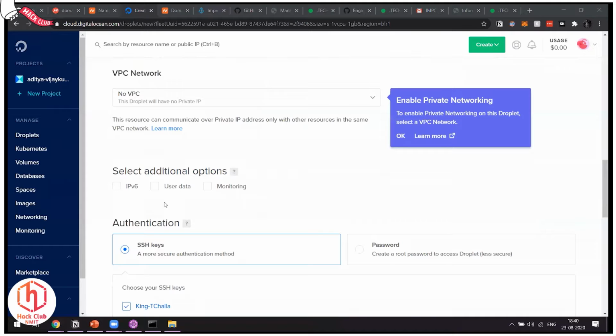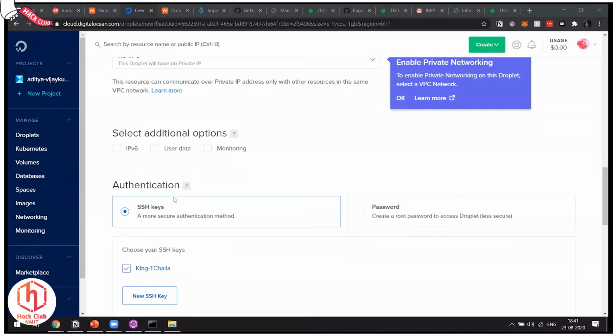Additional options, we do have IPv6. Essentially right now, everything on the internet, IP is Internet Protocol, of course, and I'm sure you guys know about IP addresses. It is estimated that we'll run out of IP addresses on the IPv4 protocol very soon. So IPv6 is recommended, but I will not check the box at the moment because I believe my internet service provider does not support IPv6 at the moment. So you need to check with your ISP if they do support IPv6 or not. I'm not quite sure, so I'm not going to risk it and waste you guys' time. I'll just not check that box.